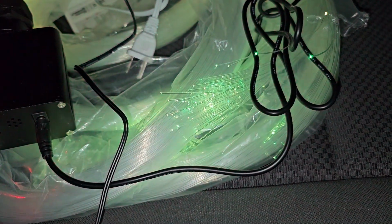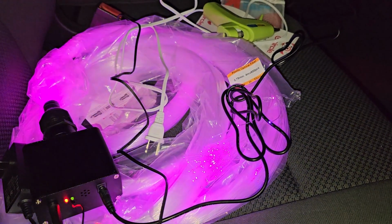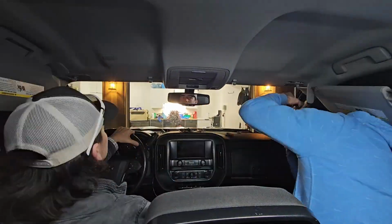As for powering the light box, it uses a standard 12-volt cigarette lighter plug, but later down the road, me and Tyler plan on hooking it up to his rock light controller. That way his Starlight headliner kit and his rock lights are all powered on by one controller.